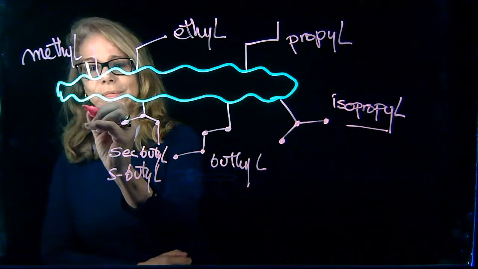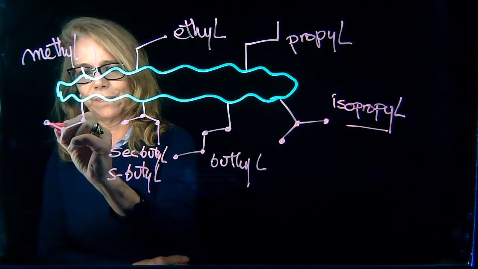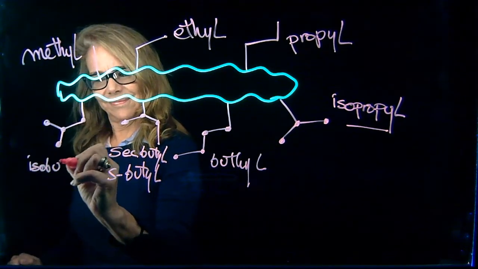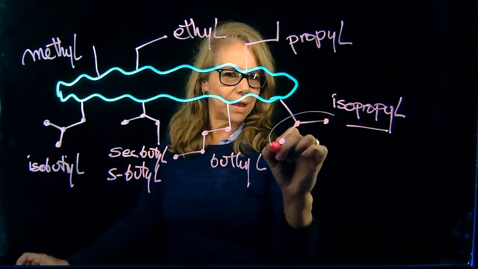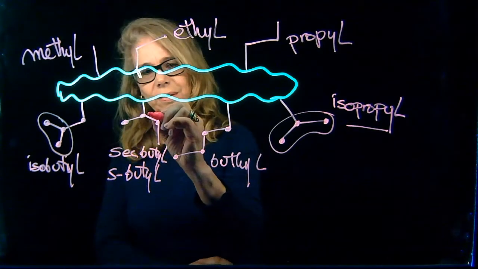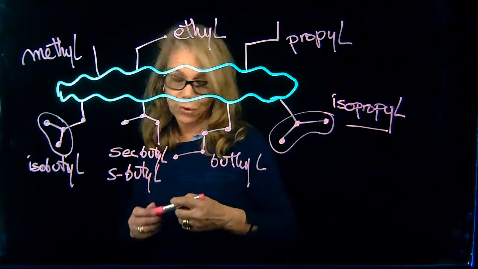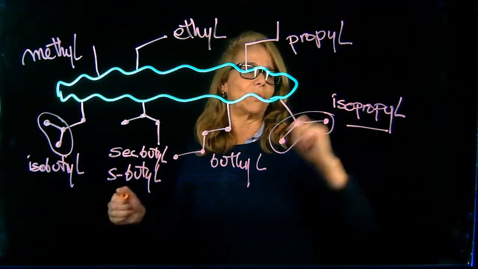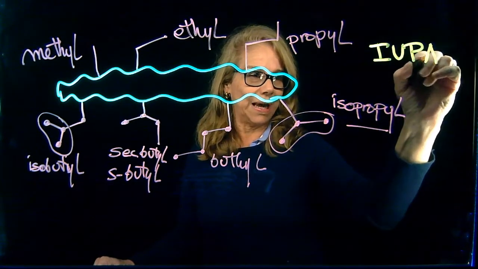And yet we have another shape. One, two, three, and four. This one is isobutyl. Notice that here, the shape of this, like that, is what I'm calling the iso. Here, this one is a different ramification, and this is a straight one. Those that have ramification also have, of course, IUPAC names. Remember that IUPAC stands for International Union of Pure and Applied Chemistry.